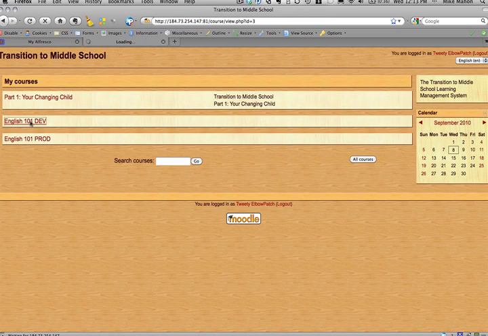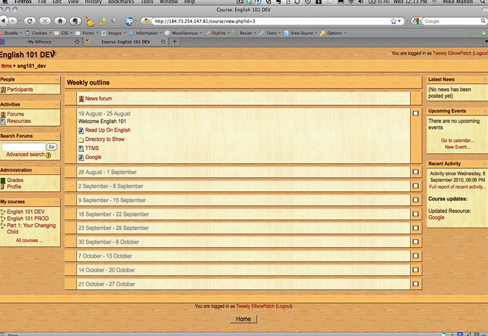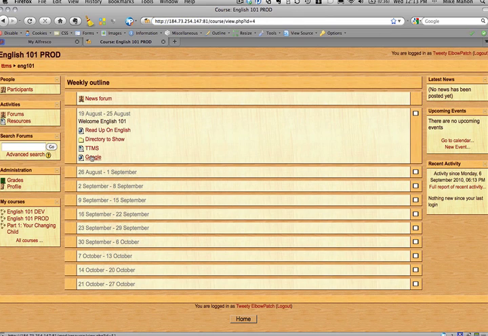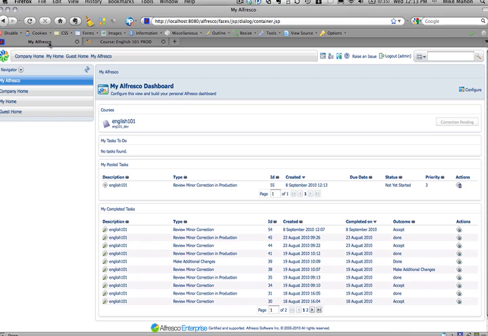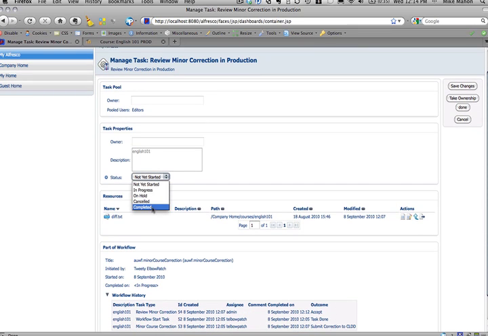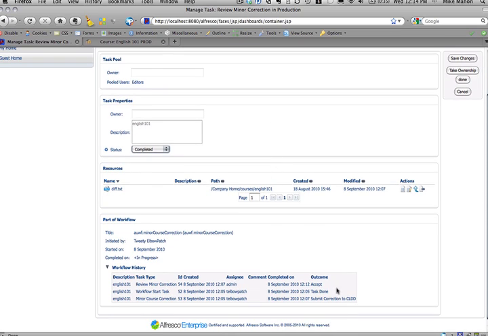Look at my dev instance, which says Google. Notice there's no editing features. I go to my prod instance, which says Google. And what you've seen is a workflow that has been promoted through Alfresco, enabled in the editing interface of Moodle, and moved through a review and approve process. The last step that you see here is to basically take ownership of the actual task. Basically, someone says, yes, this has actually been physically moved and completed, and you can see this.